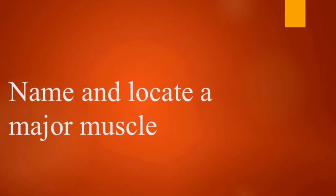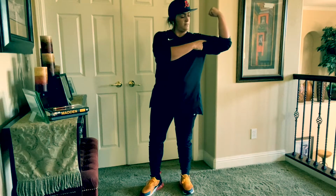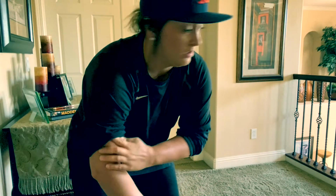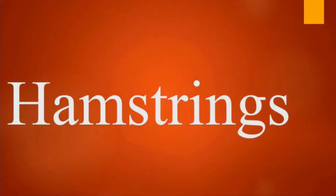And now it's time to name and locate a major muscle, or muscles. Last week we went over 4. The first one was biceps. Point to your biceps with me. Next are the triceps. After I point to my tricep, I'd like you to point to yours. Hamstrings. Try to guess in your mind right now if hamstrings are a part of the arm muscles or the leg muscles.